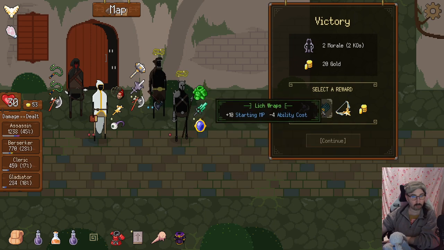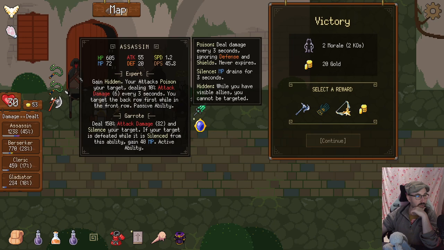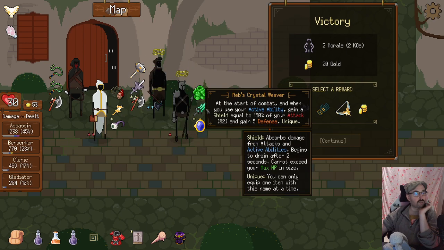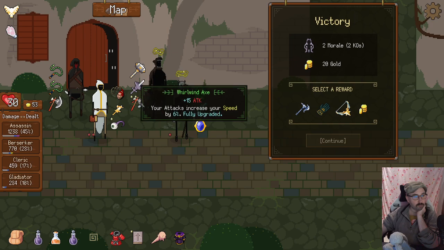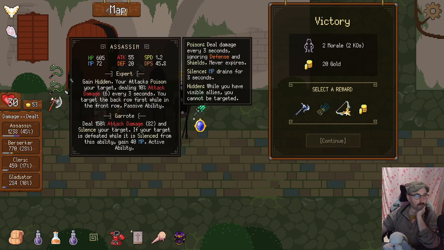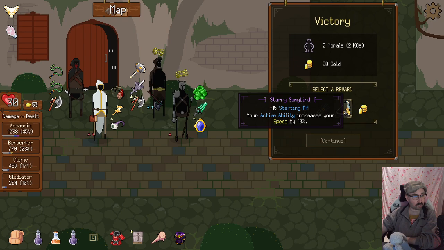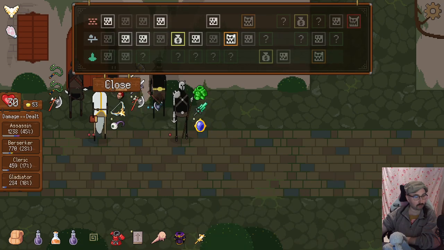Deal 50% attack damage and apply 2 frost. Stunning and per ability cost. Your active ability increases your speed by 10%. We could give that to the cleric, but the cleric doesn't really benefit from normal attacks that much, so it's not great. Could give it to the Berserker instead of something else. But I think the Whirlwind Axe is better at upgrading speed. This one will give 10% speed after 5 attacks. Yeah, on the assassin, the Whirlwind Axe is definitely better, I think. This gives starting MP as well, though. I'll take it. Not quite sure what to do with it. I think it might be better than the stun barb on the cleric for now.